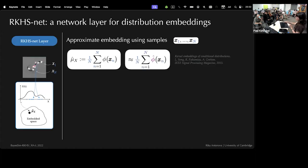And then we use the theory that comes from a Song paper from 2013 on kernel mean embeddings, which basically talks about how to get the distribution embedding that, in a non-parametric way, represents these points as a probability distribution of, in our particular case, the underlying shape of the object. So effectively, instead of looking at them as just points in space that represent some key points, we're interpreting them as samples from a probability distribution of the shape of the object. We're uncertain about the shape of the object, but these are our samples, this is our evidence.